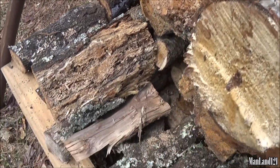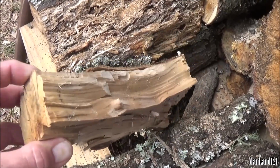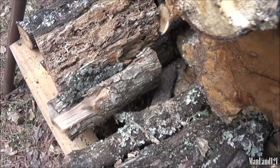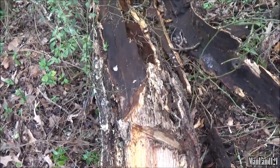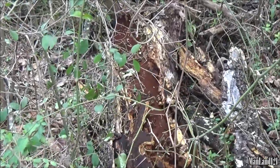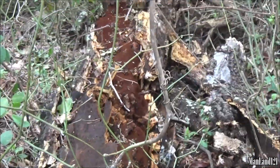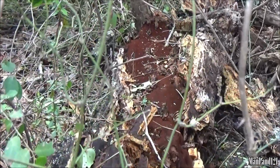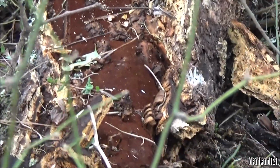And oh, look at here. Here's an actual piece of oak. That's good stuff. Yeah, I think that's about my last piece too. There's a big chunk of that limb that I cut in Bones' video, and it's tangled up there in all them vines and such. But it has a very interesting look. You zoom back out here, see if I can get between them things so you see what's going on. Yeah, this thing had a lot of rot to it. That's why the tree had to come down.